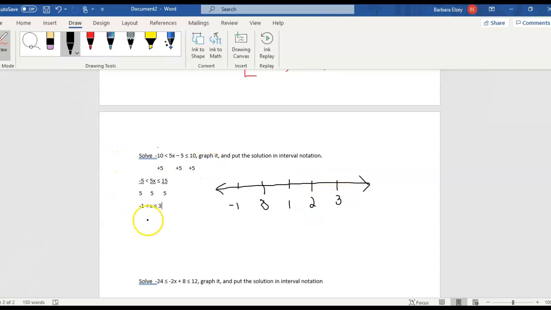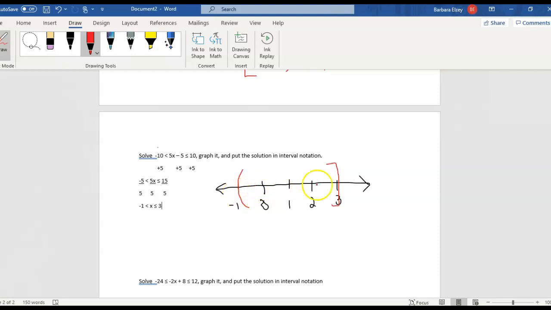Okay, now let's notice that next to the negative 1, there's no equal sign. And we want to think of our x as being sandwiched in between these two values. So our two symbols that we have, our open and closed brackets, are going to face one another. So let me change colors here. No equal sign. We're going to have an open bracket that opens toward the 3. Okay. Now the 3 actually has an equal sign next to it, so we're going to have a closed bracket on the 3. And I missed, but we get the idea.